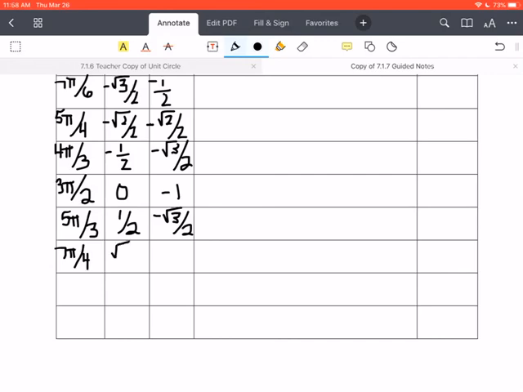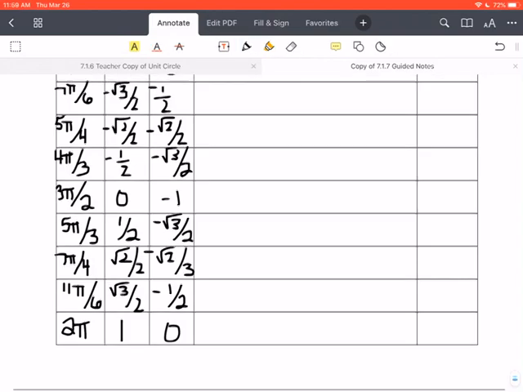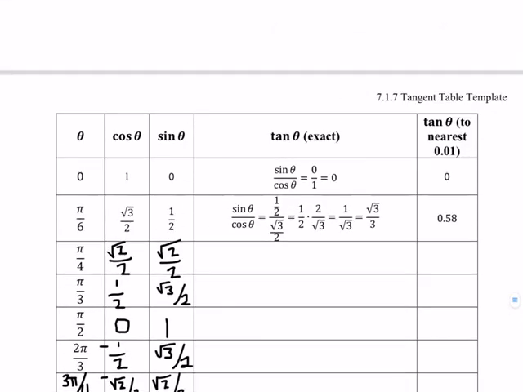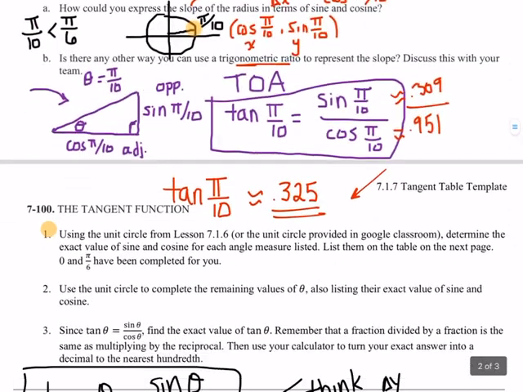So we're going to do root 2 over 2. I love those pi over 4s because they're the same sine and cosine, but I see that my sign is going to still be negative. Then I have 11 pi over 6. This is great for practicing our memorization. We're going to go long and then short to get there. I always have to envision those triangles, negative in the sign. And then finally we made it to 12 pi over 6, or 2 pi, which is going over 1, up 0.